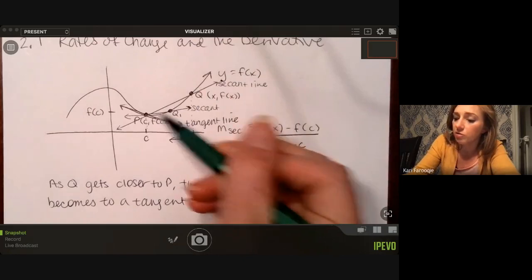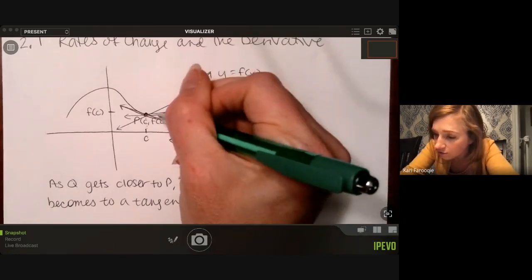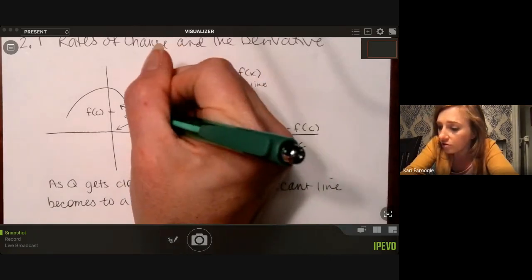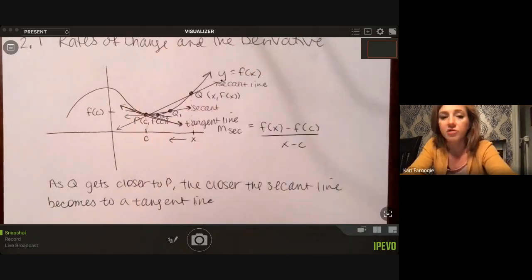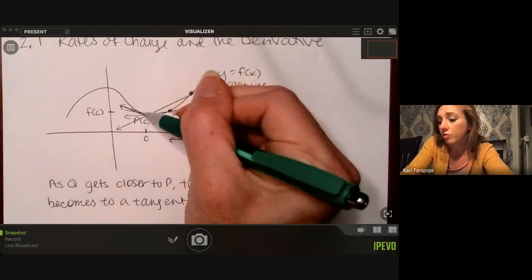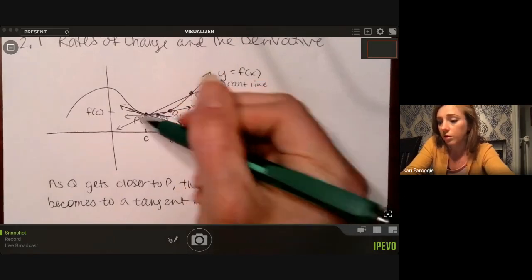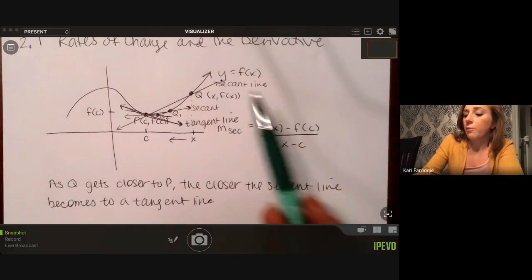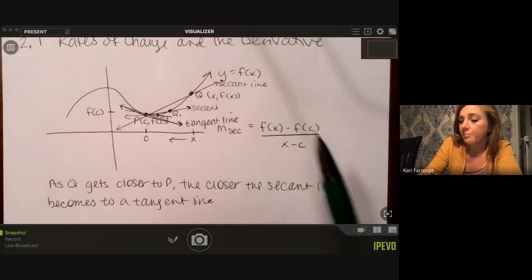But you would have this other secant line then, and you can see as you move your way closer and closer to P, well, let's say I moved on this curve and put Q sub 2 right here, you would see that your secant line starts to get closer and closer to a tangent line. So the tangent line is just the line that hits the curve in one spot and then keeps going, kind of like it bounces back off of the curve. Okay, so this is the idea here.